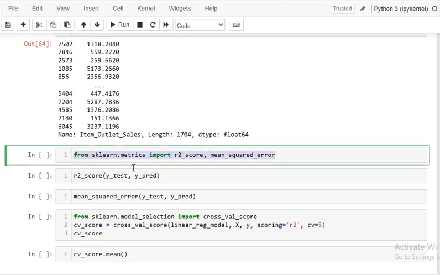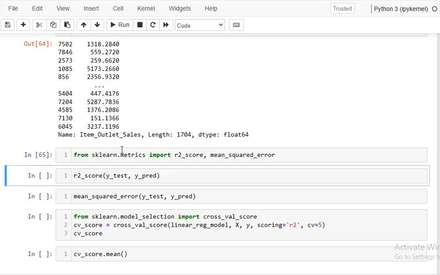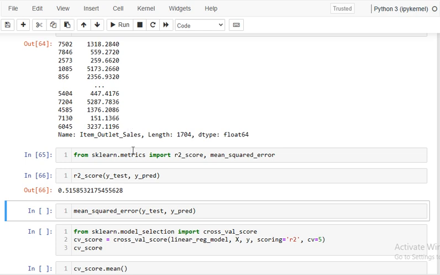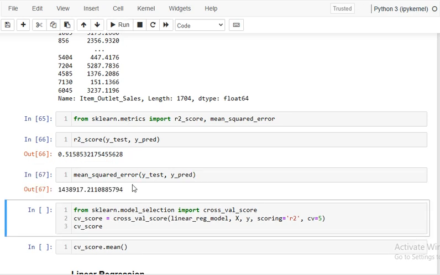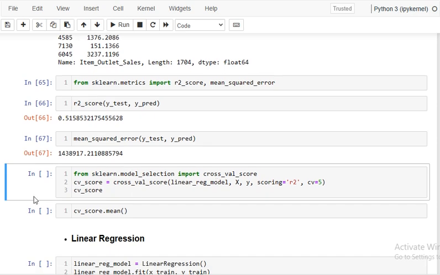You can evaluate this model by using the R2 score and the mean squared error. The R2 score is 51.51, meaning about 51% accuracy of this model, and this is the mean squared error.